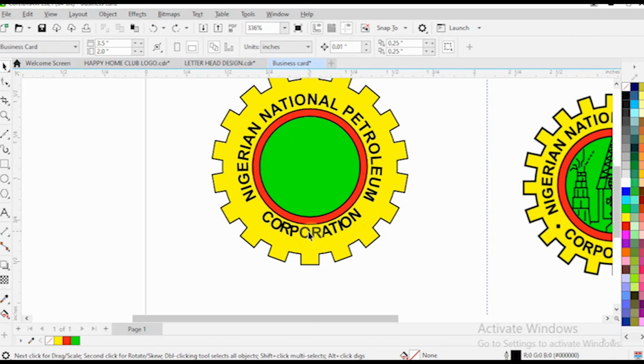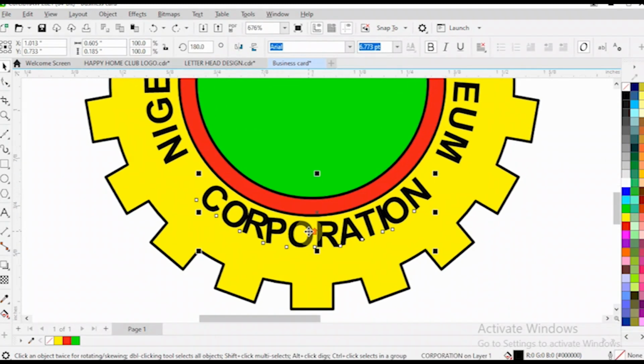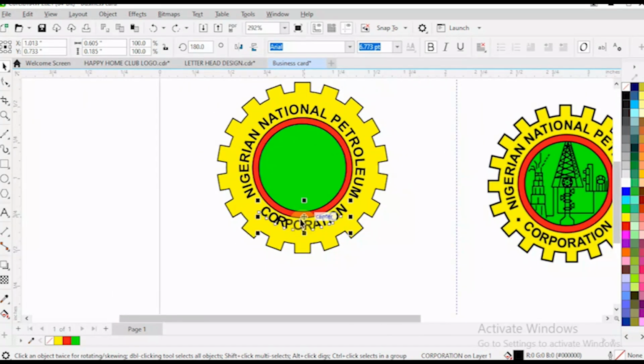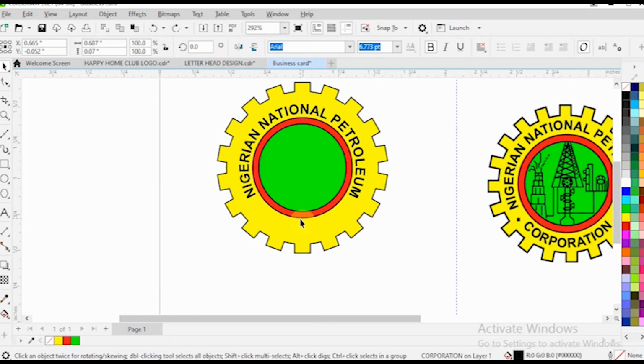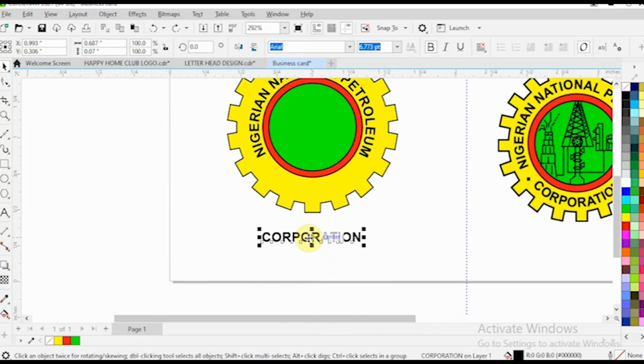But in this case, I think it's very close. The closeness is too much. Like the C, the O and R, the I and O. So I think I'll need to go back and try that again. So I undo up to this point and then rotate it again 180 and then fit text to path and I go again.